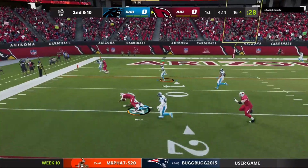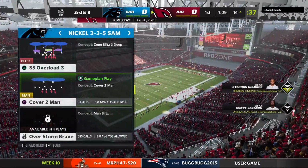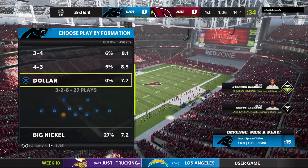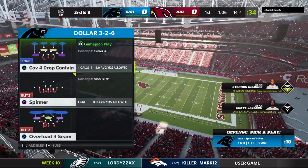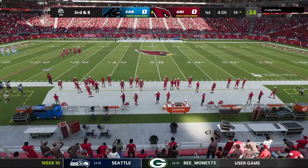Murray dancing to his left. It's just a gain of a couple there on the scramble, and now it's 3rd down. They brought the blitz that time, and I thought they were going to get to him, but instead, he flipped it on its ear and ended up picking up positive yardage. I thought he was dead to rights, but you are exactly correct, sir. Able to turn that into a positive gain.